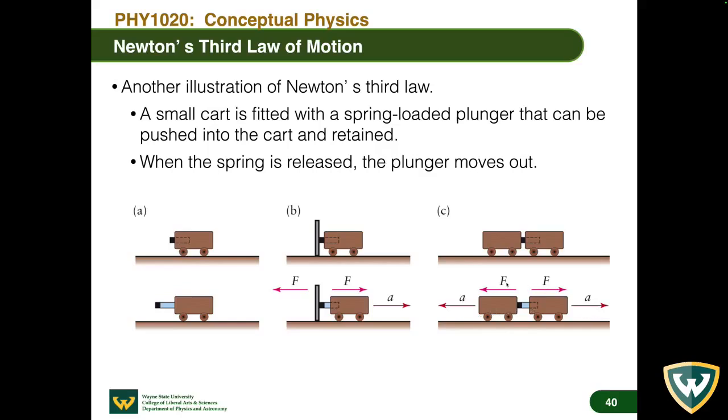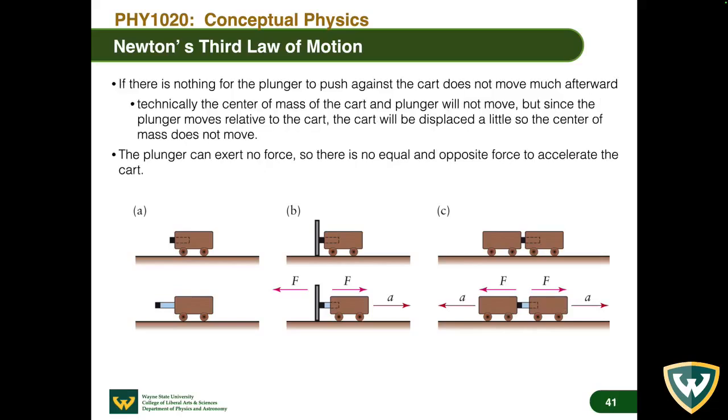And so you have a force on the cart on the left due to the cart on the right with its plunger, and the cart on the left reacts to that force by creating its own force onto the cart on the right. As a result of this, both carts will accelerate, one towards the left, one towards the right. And the acceleration of the two carts will be the same so long as they have exactly the same mass.